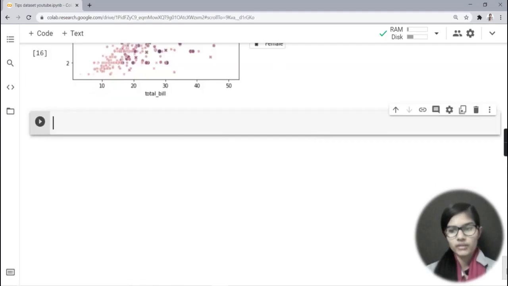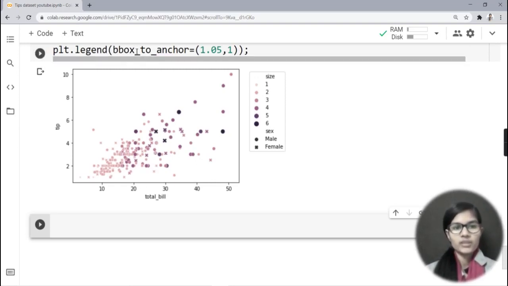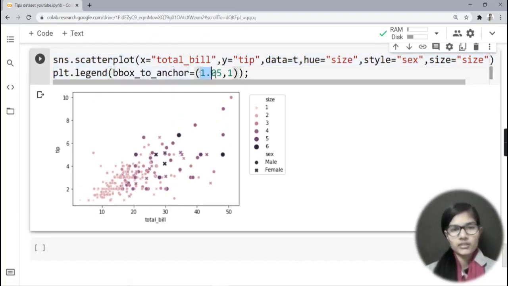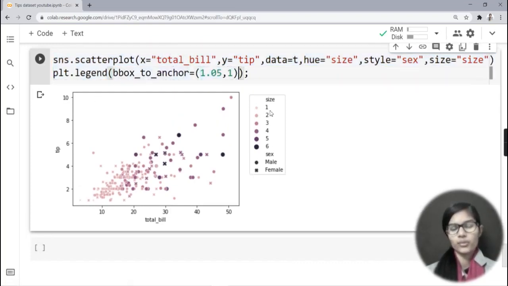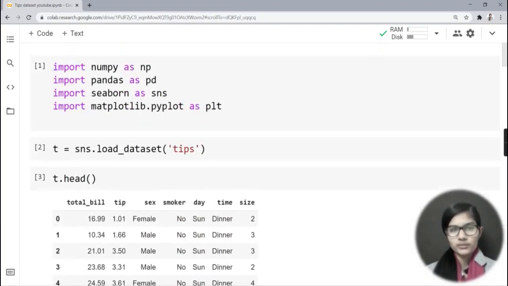Now as soon as I run my program, have a look at this box which I was just saying. Now this box has come out of my scatter plot. So this is the main idea about using plt.legend bbox_to_anchor. This is basically used for changing the position; it was present this side. Here I gave some dimensions and it brought this box to this side. Fine.